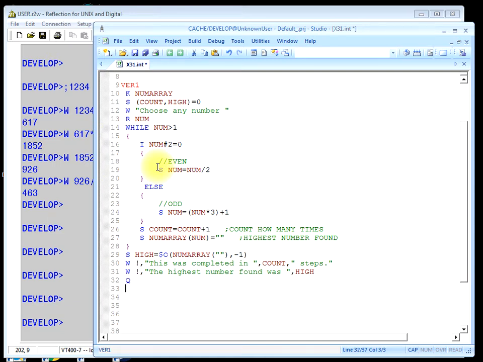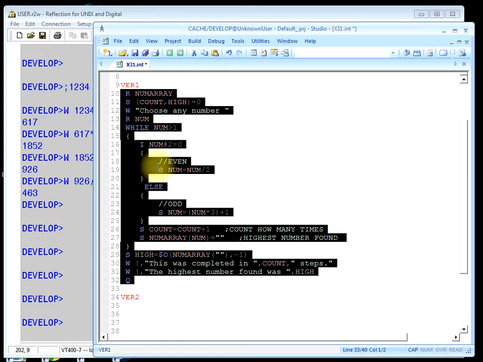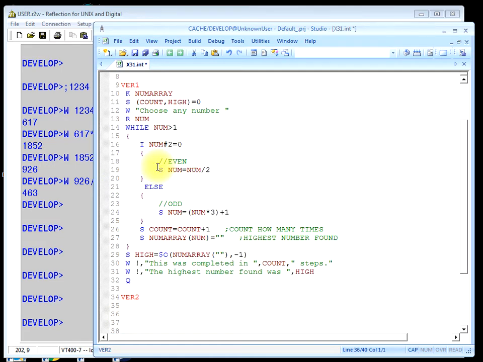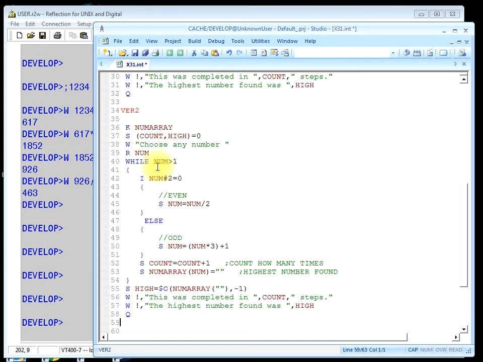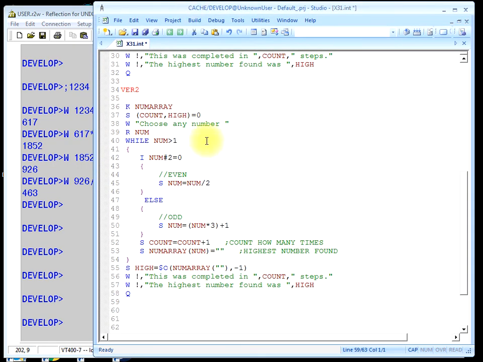Quit. And we'll call this one version 2. So basically what I'm going to do here is make it so that you can add any number. You can have a loop.